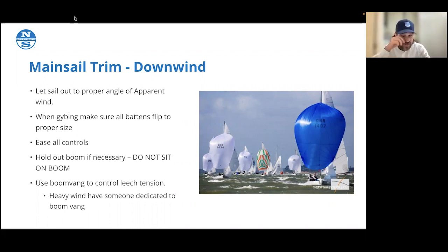Now, when you're going downwind, mainsail trimmers are notorious for being really focused upwind, but maybe not so focused downwind, maybe telling the driver where he should go. But mainsail trim is just as important downwind as it is upwind. One thing that I always recommend is let the sail out to the proper angle of apparent wind.